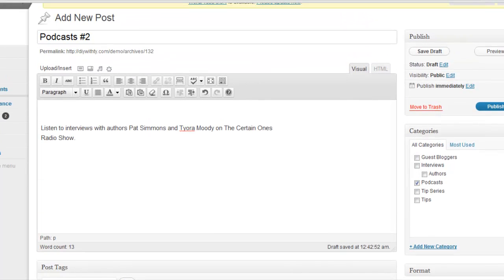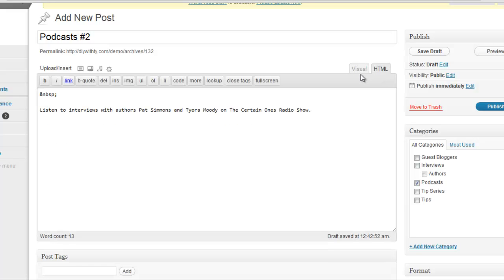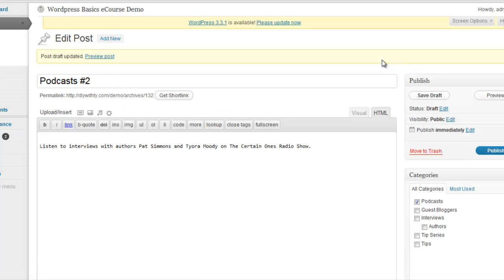Now, remember last week when we were adding embed code, you don't really want to add it to the visual tab. So I'm going to click over to the HTML tab. I don't know why, but it likes to put this little thingy in there. I'm going to delete that because we don't need that. It does kind of save for you, but I'm going to hit save draft anyway, because I'm going away from this page for just a minute. And when you're on the computer, anything can happen. So I saved my draft.